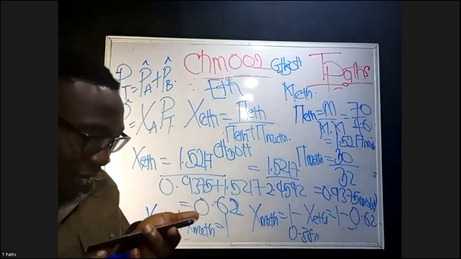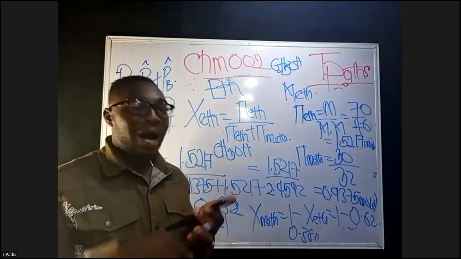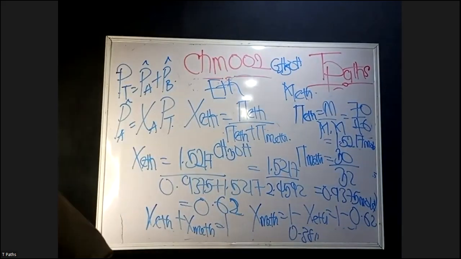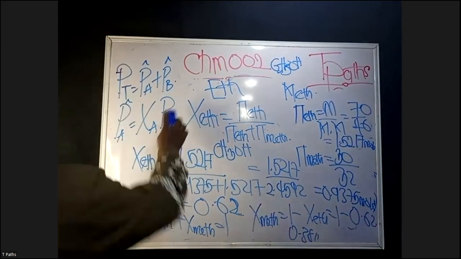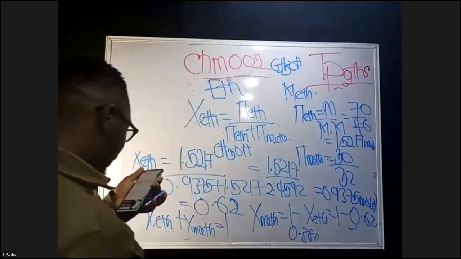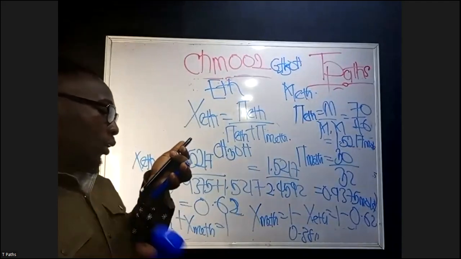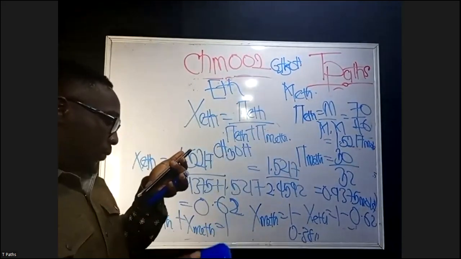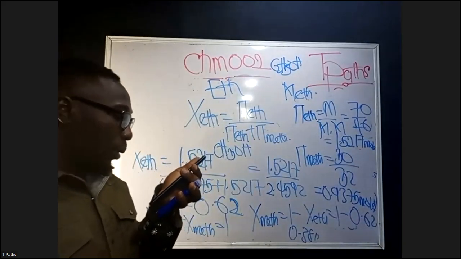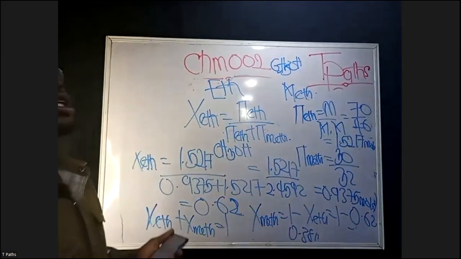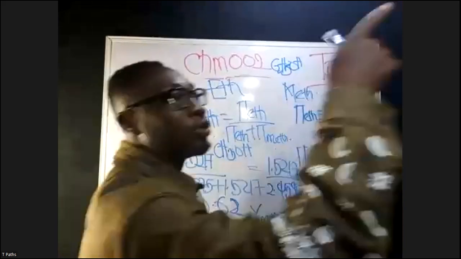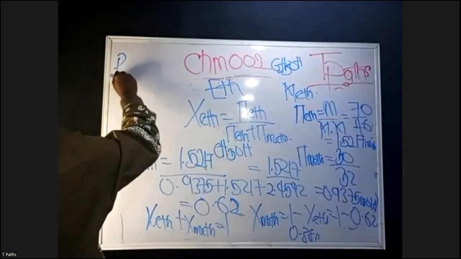And part C says calculate the pressure of each component and the total vapor pressure of the solution. Very nice question. We are still working under Dalton's law. Dalton's law can really take us to a place that we need to understand. We were told earlier that the vapor pressure of ethanol is this, and methanol is this. Now, the total vapor pressure of the solution will be the partial pressure of A plus the partial pressure of B. Let's get the partial pressure of ethanol first.